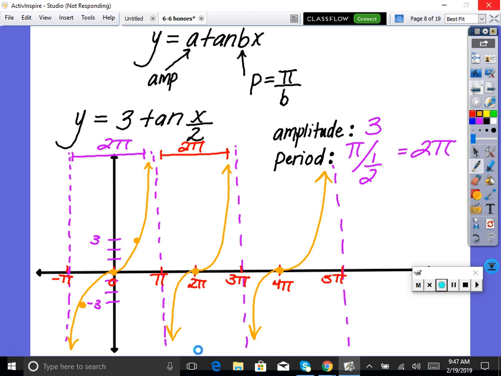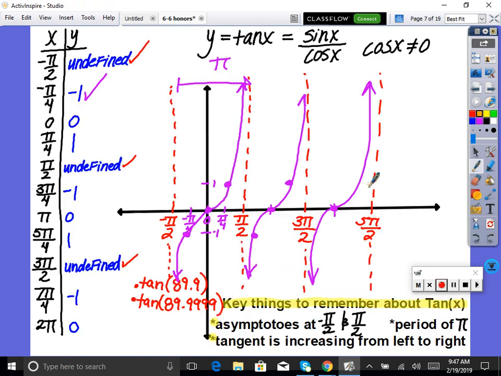If your calculator's in degree mode, notice we obviously cannot, if you type in tangent of 90 degrees, it will say error because there's an asymptote there. But look, we can get really close to 90 degrees. If I plug in tangent of 89.9, it gives you 572. So that's like going over almost to 90 degrees and going clear up to 572. You guys see how it's increasing? So the closer you get to 90, the more it's growing to positive infinity. Does everybody see? So basically it's just going to hug this asymptote. I just thought you might find it interesting.